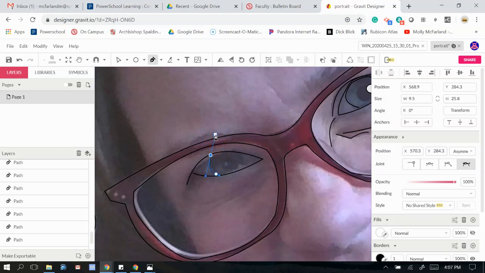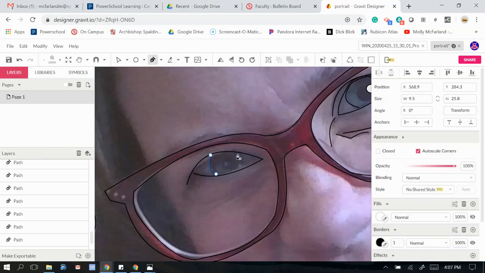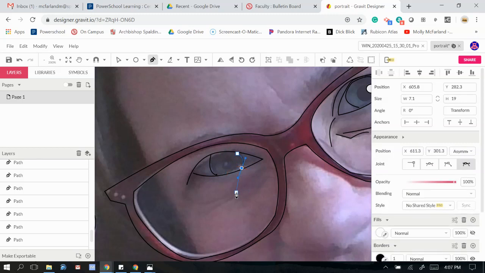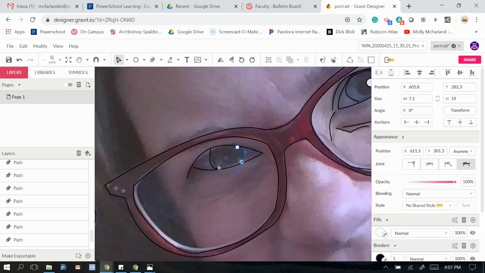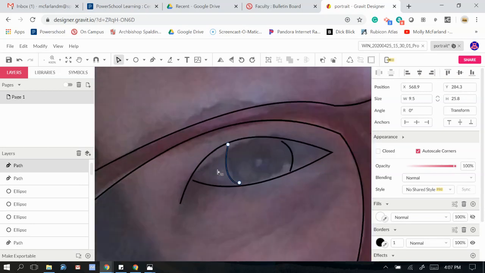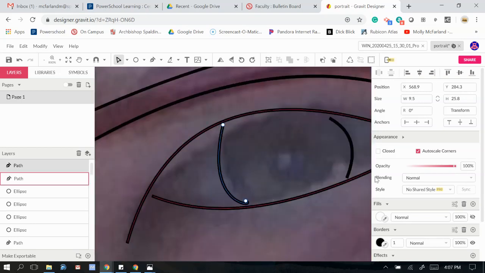So I've got one side for my iris. I'll do the other side over here, because you cannot see the entire iris all at once. Unless you are doing a picture where the person's eyes are very wide open, you're not going to want to do that.